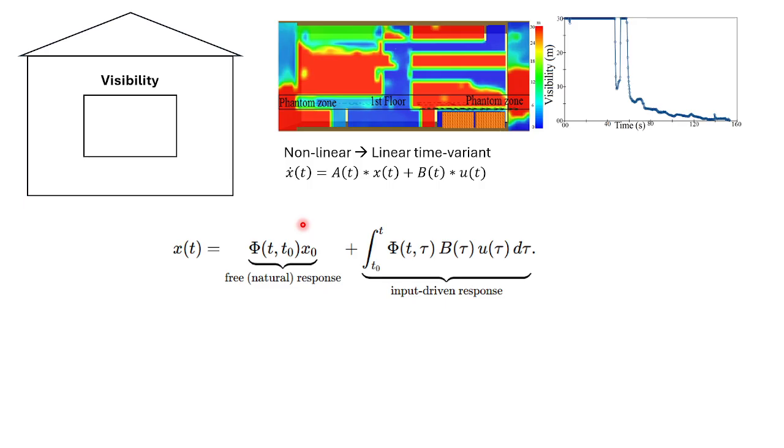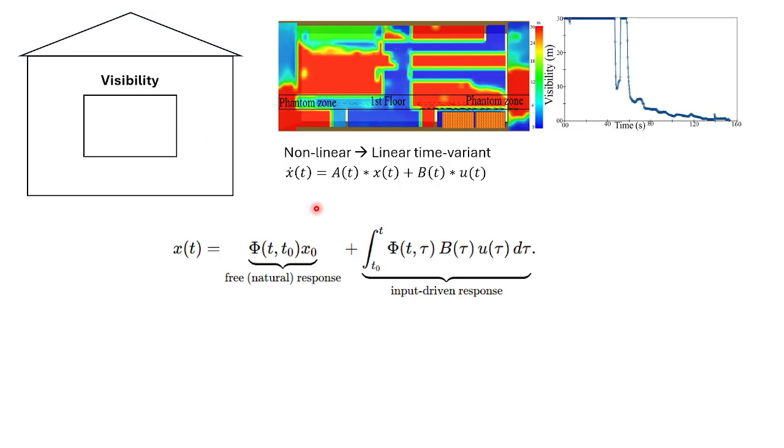It basically physically means that, whenever we're talking about the fire, the fire was stopped, and then we started measuring. When the fire was stopped, there was no input, and whatever dynamics we were seeing was the free or natural response of the system itself. There is no input in the system. It was already how the system was supposed to behave under the fluid dynamics law. It would behave that way.